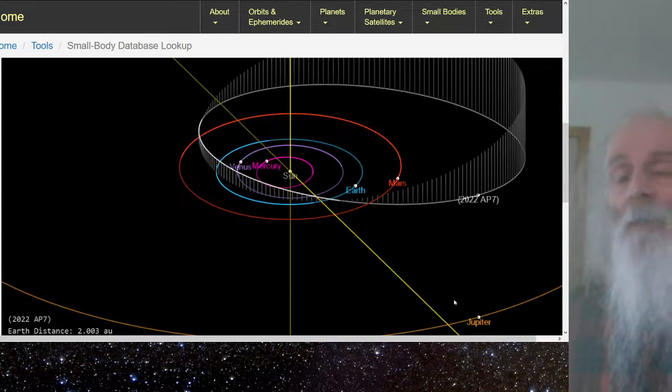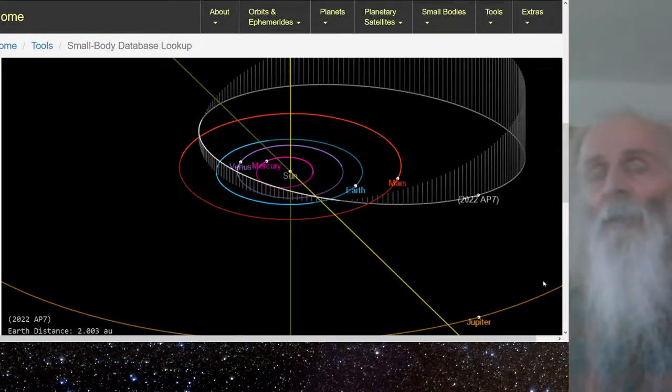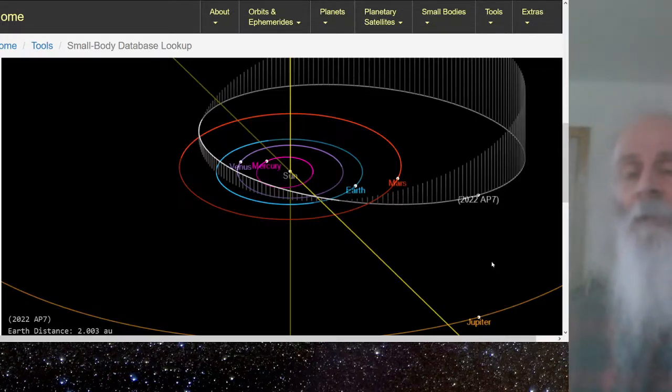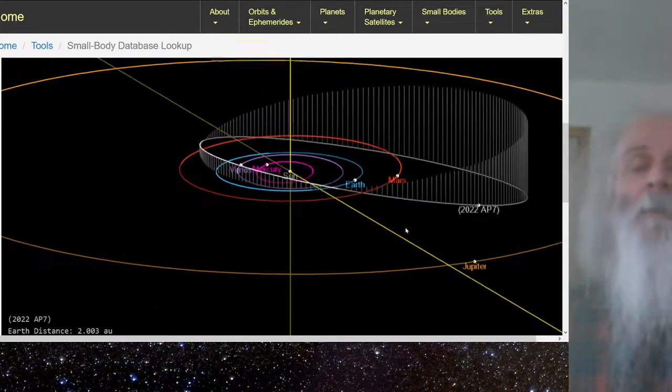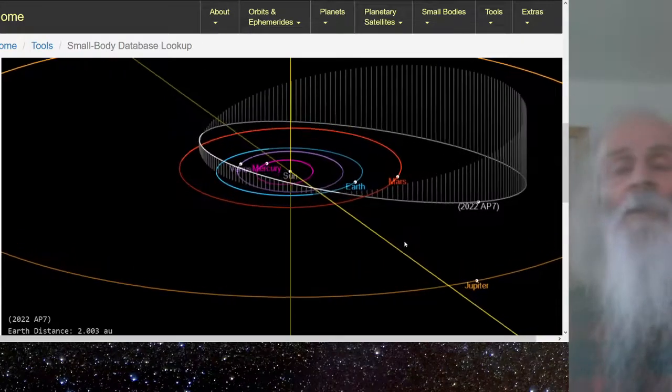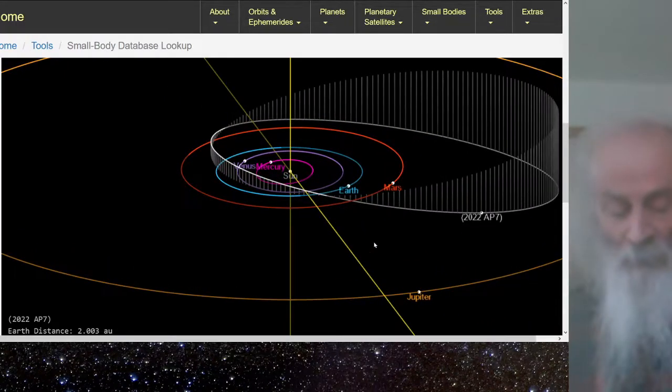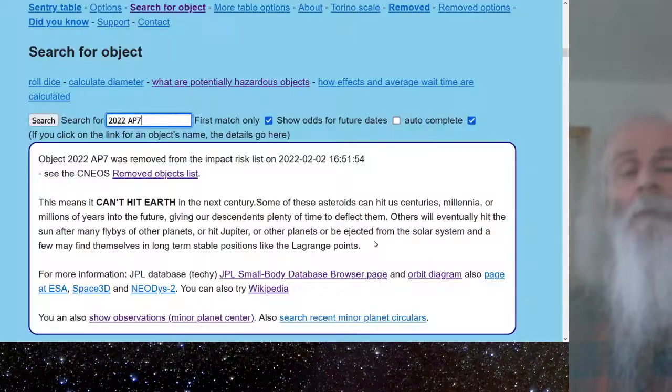Or they'll fly past Jupiter and be ejected, just like our spacecraft sometimes get a boost from Jupiter when they fly past and then leave the solar system, like the Voyager spacecraft and Pioneer. And indeed, that's some of the main things from this page. I don't want to go into much more detail, I'm trying to keep this short. I just wanted to talk about that.